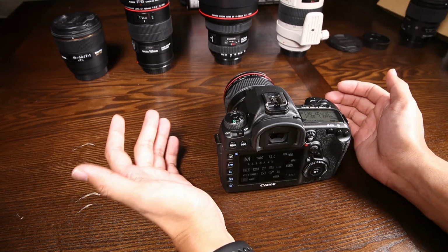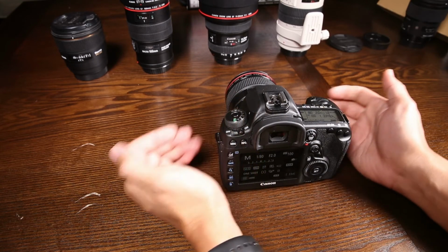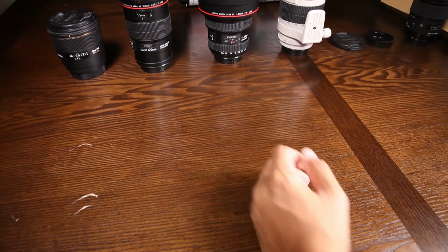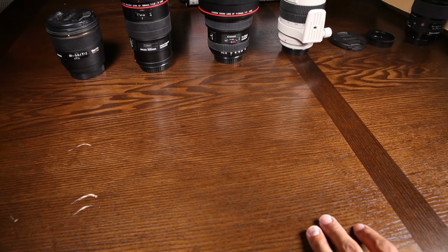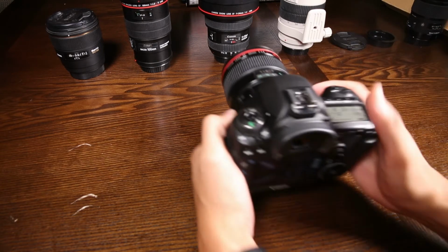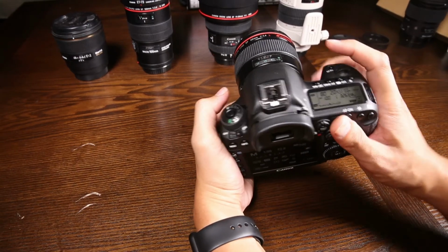So that's pretty much it. Let me put it up here and see if you can hear the shutter sound a little bit better. Turn this on manual focus. So that is what that sounds like. Let's switch it to silent mode.